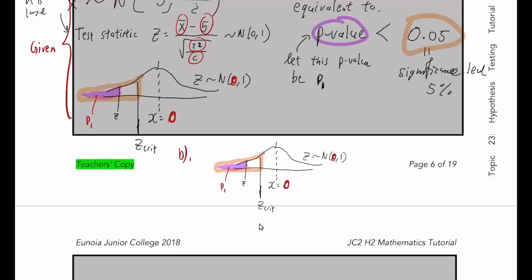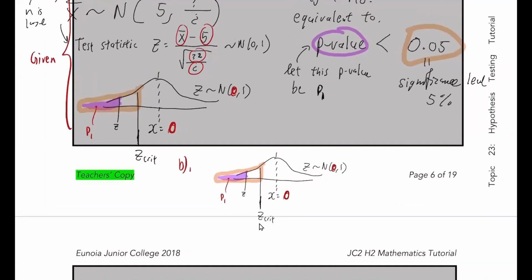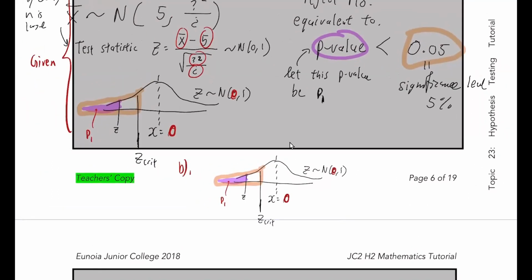What we need now is to change our Z critical into something else. Let me just get rid of the orange area first. What we need now is a P value that is still the same. You draw a question mark and then compare it with 0.10. Now for 0.10, maybe I use a different color. I use light blue, okay? So it must be something like this, right?